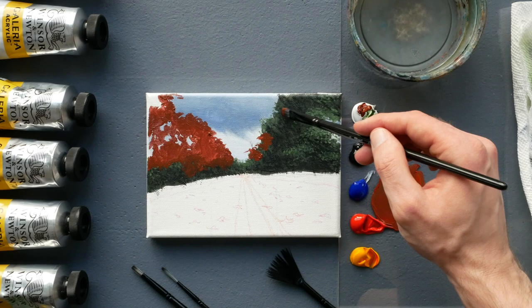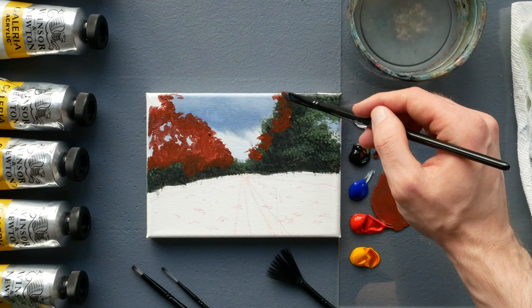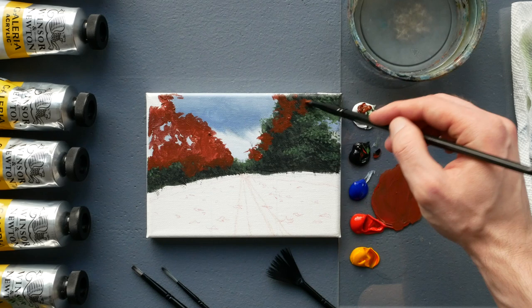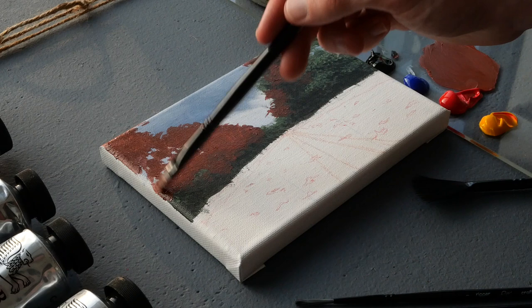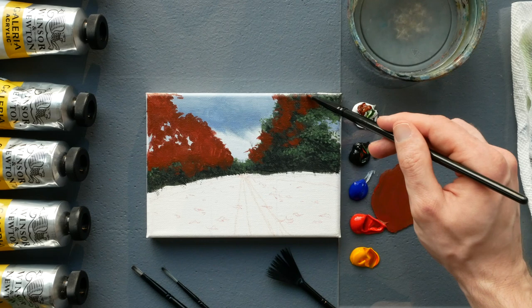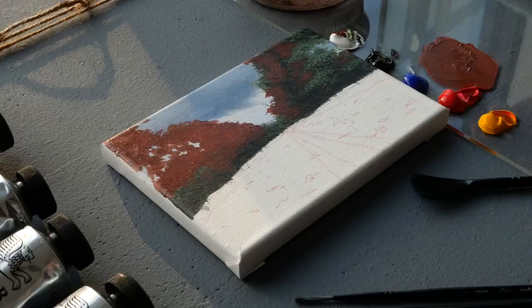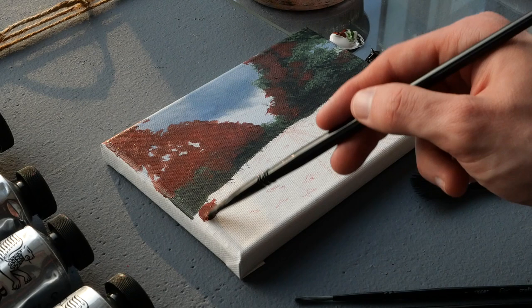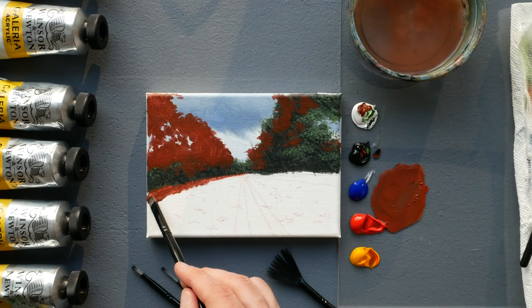I'm applying a little on the right-hand side, starting at the bottom and slowly working upward. As I get closer to the viewer, I'll create larger clusters but also more intricate ones with more openings and diversified shapes. As I wait for areas to dry, I'm going back over previous applications with additional paint because this mix doesn't have any titanium white and is fairly thin, requiring multiple layers — especially when working on top of the green. It's best to let each layer dry before building up thickness and opacity.